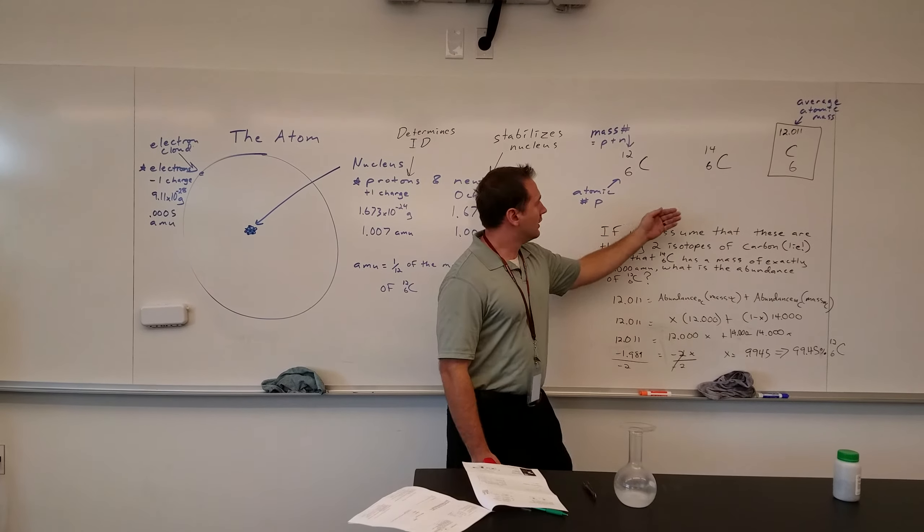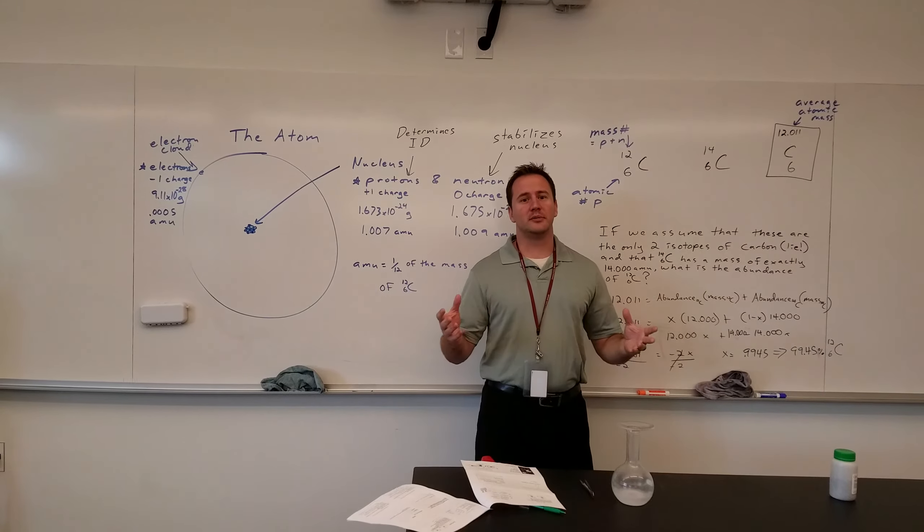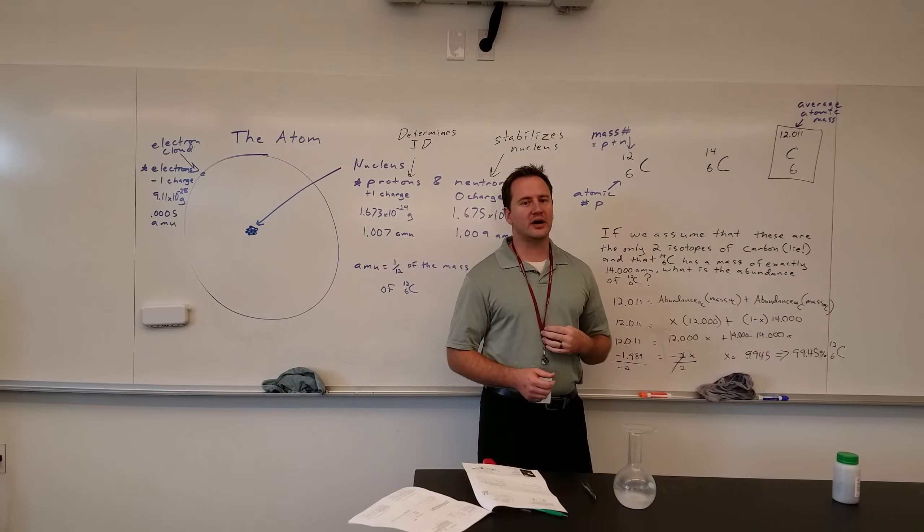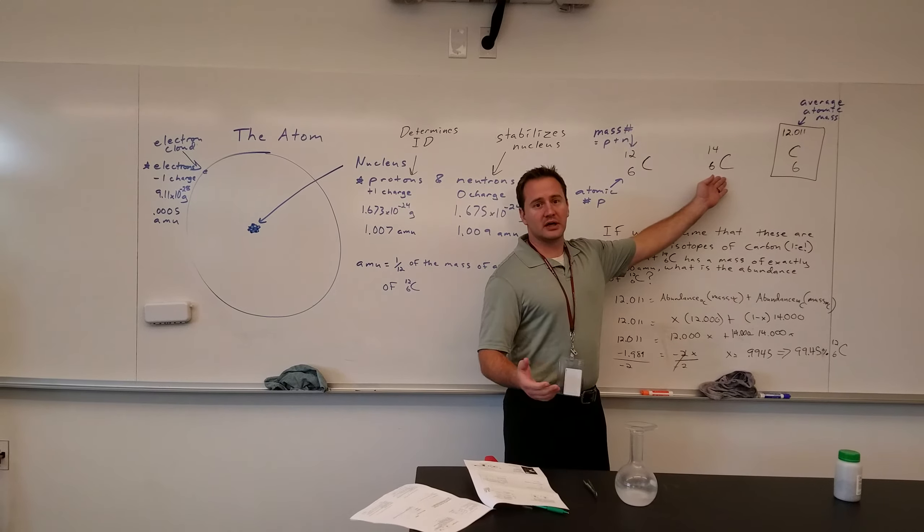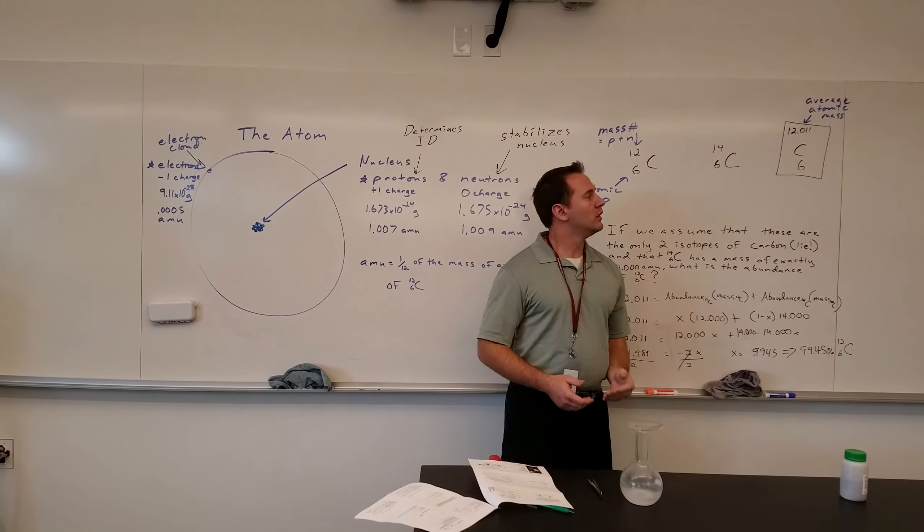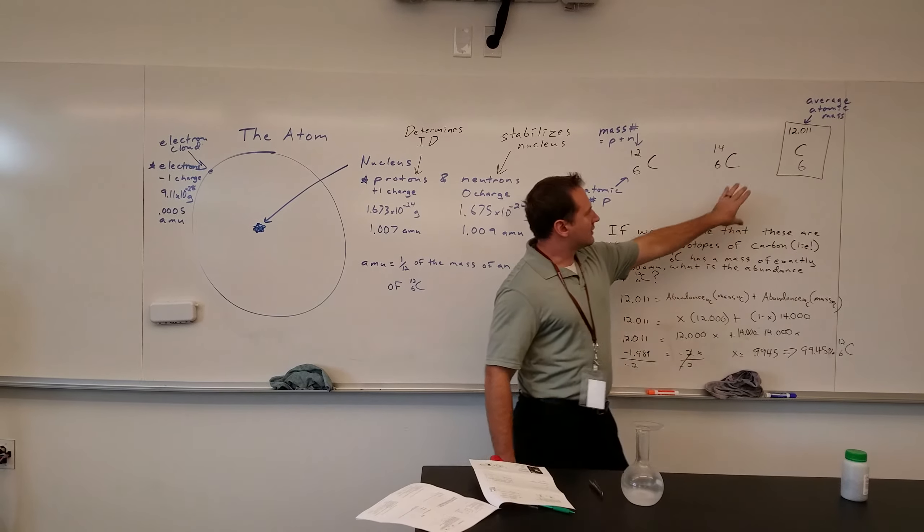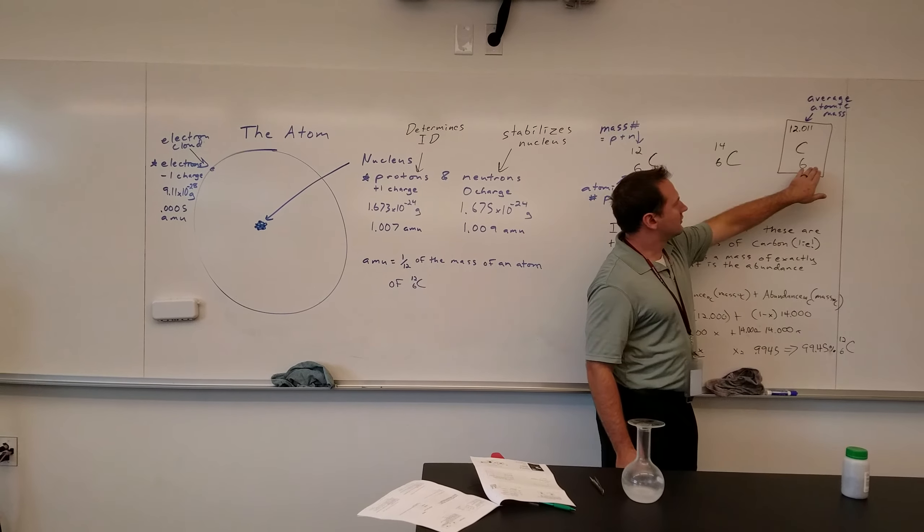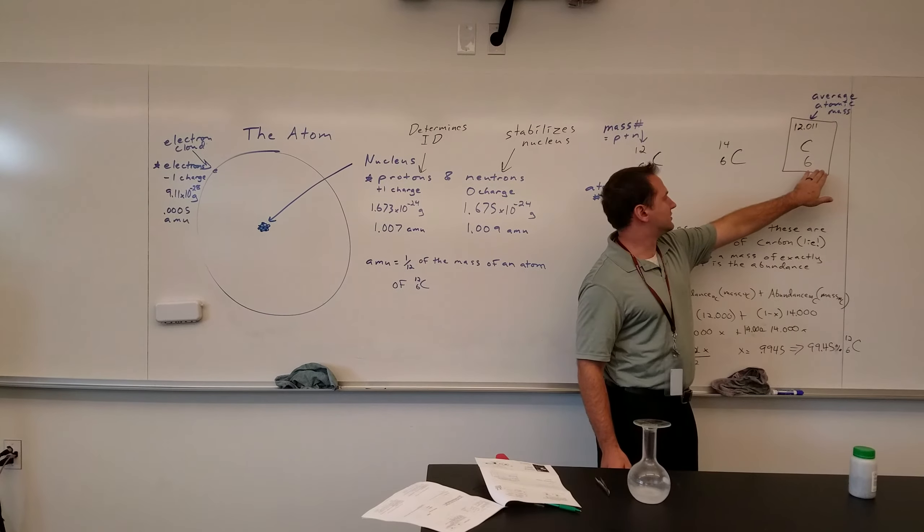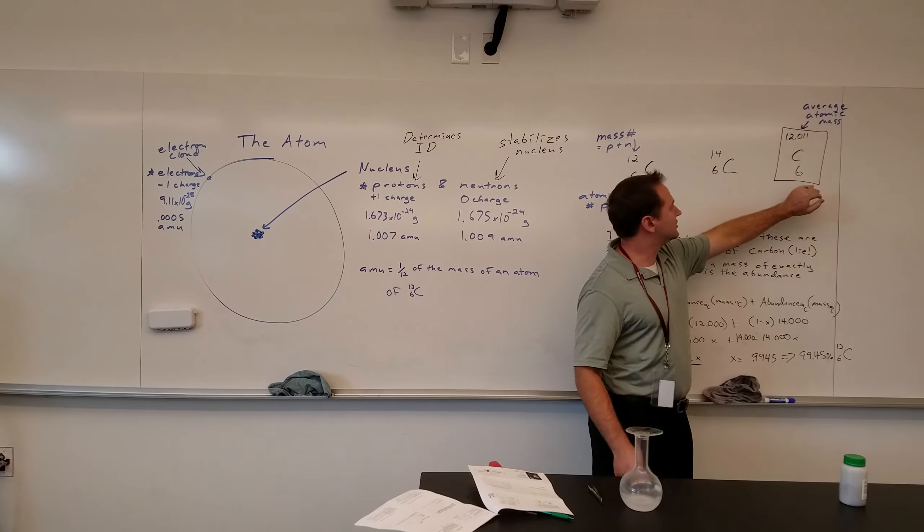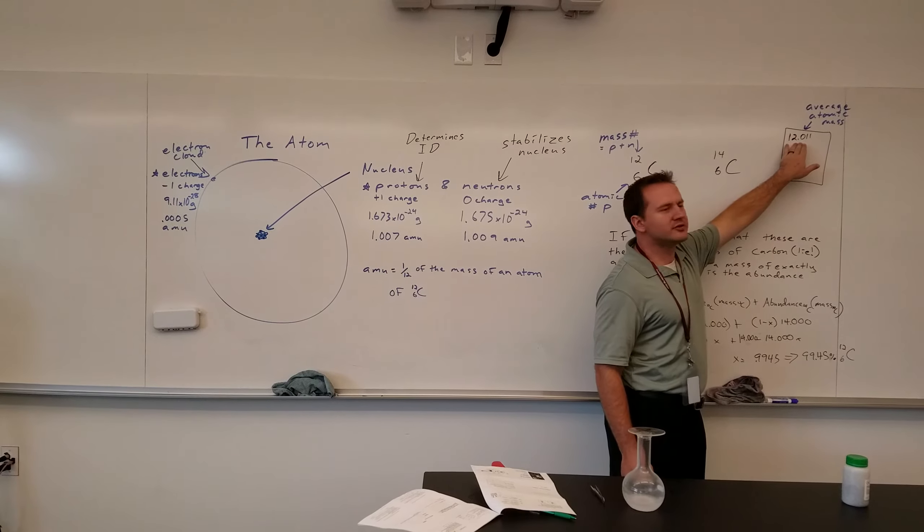This is the most common one, and this one's the one that we use for carbon dating. When we're looking at how old an artifact is, we look at the rate of decay of carbon-14. So, when you look at the periodic table, you see that there is the number six for carbon, which is the atomic number. Again, not changing.